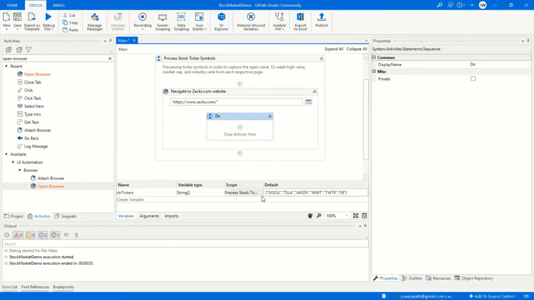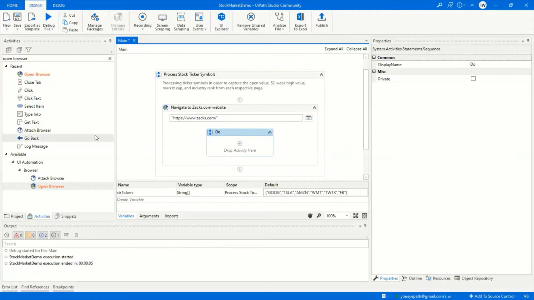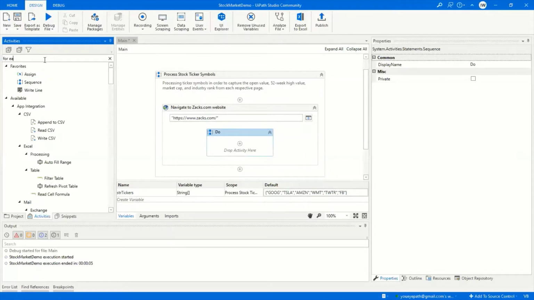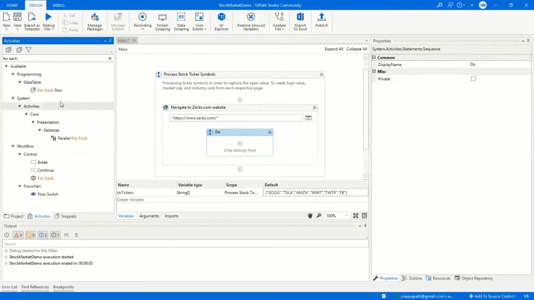We need the ability to walk through each and every single company here and grab their values from the Zacks.com webpage. So with that said, let's go ahead and bring in a for each activity here.